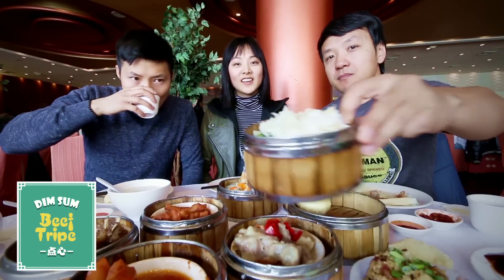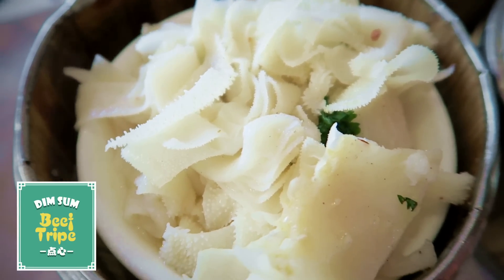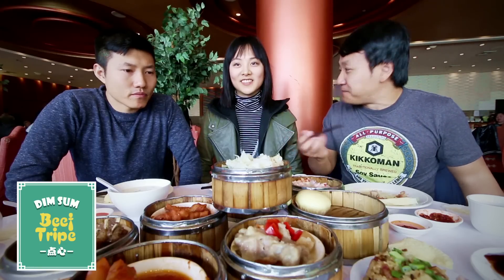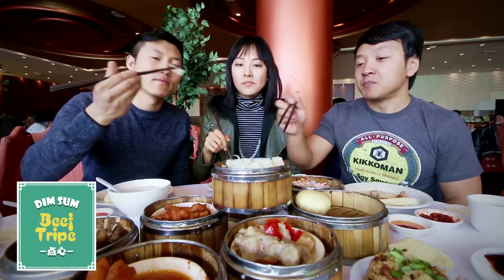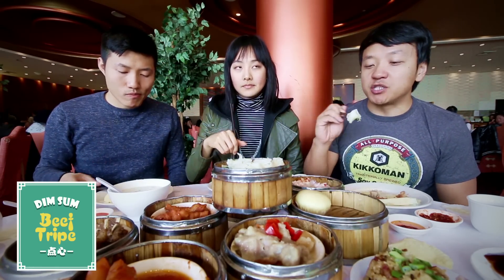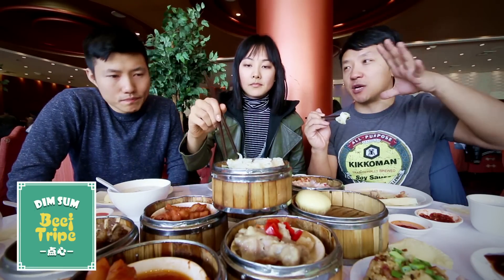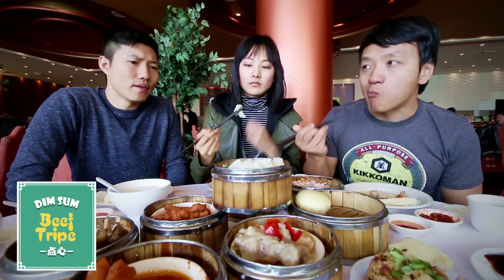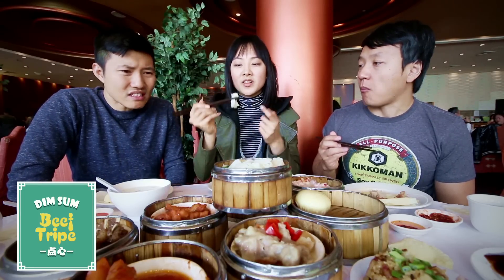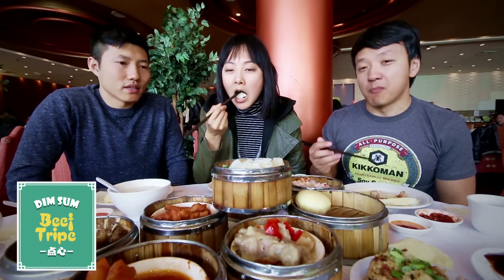I like tripe too. A lot of people don't like tripe, including Dan — it's cow stomach. So much good flavor. Tripe is something where you bite into it and it's crunchy — it soaks up a lot of the sauce in the soup. There are a lot of little edges where it grabs the sauce. Some people might be scared of it because when it touches your tongue it's like... and it looks like it's got goosebumps. The texture's kind of weird, but I think it's delicious.